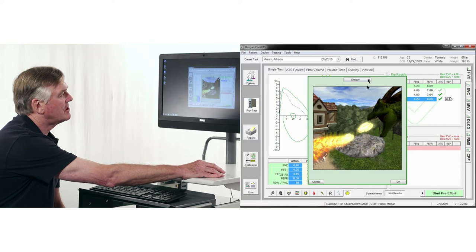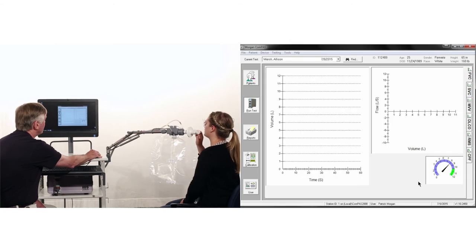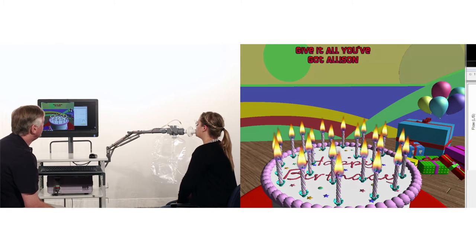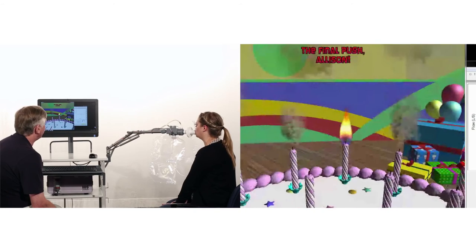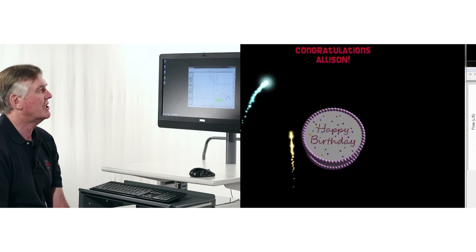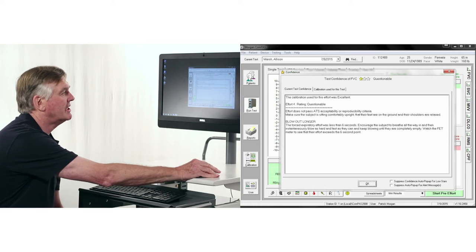We have options of choice for incentive screen. Another popular one is the birthday cake. We can do the same thing here, just so that you can see the cake operating. And again, a deep breath in. Blast it out. Keep going. The incentives themselves can be scaled to whatever the user prefers. So you can set the incentive to be, say, 105% of your best FVC to encourage the test.